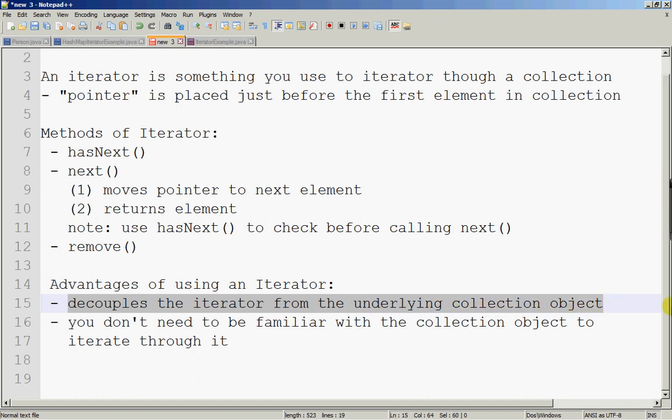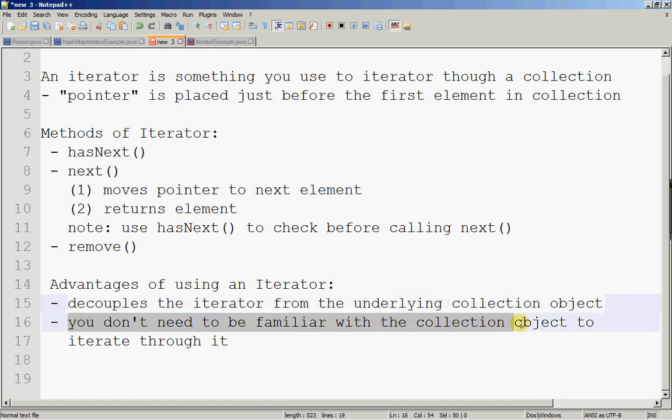You don't have to bother what are the methods in set, collection, or array list, in order to move from the first element to the second to the third and so on to the last element. Once you have the iterator, you just use hasNext and next to move from the first to the last element. So it gives a very independent and standardized way of going through a collection.